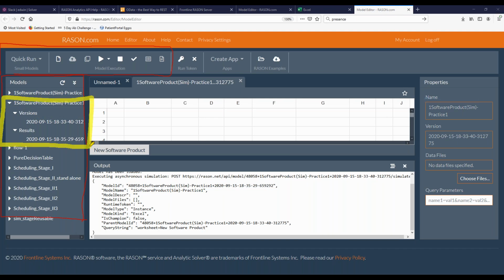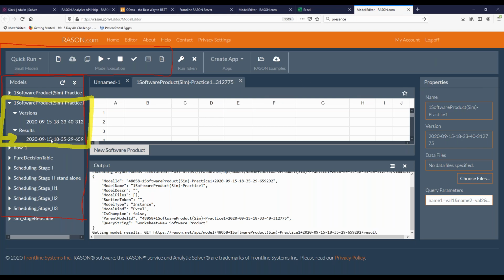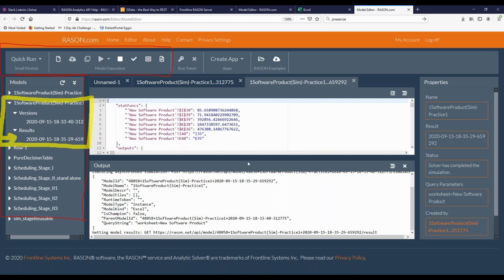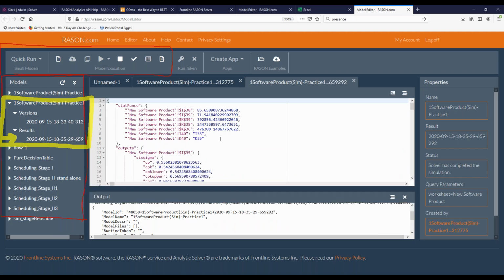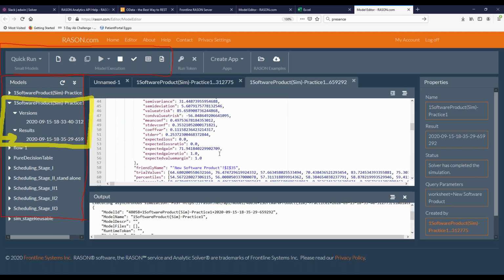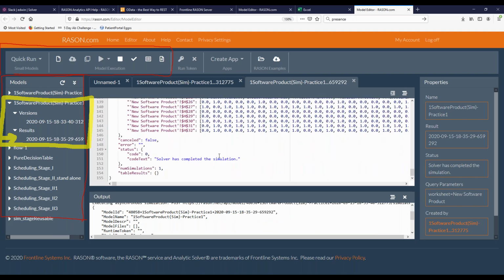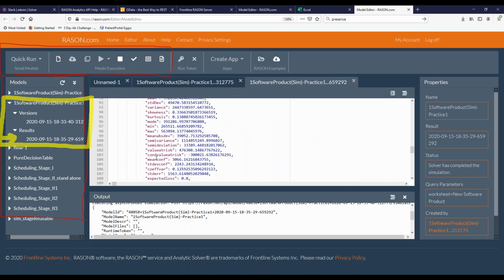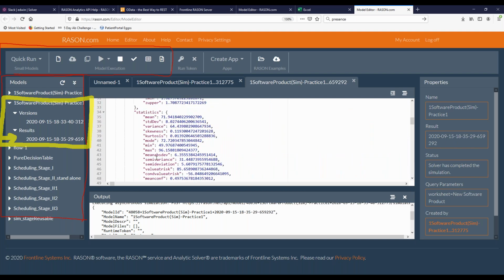This is the model, this is the version, and the result is now available. I can click on results and it gives me the results: all the statistics that were requested in the model. Remember, I have the trial, so it's giving me all the trial values, mean, standard deviation, and much more.